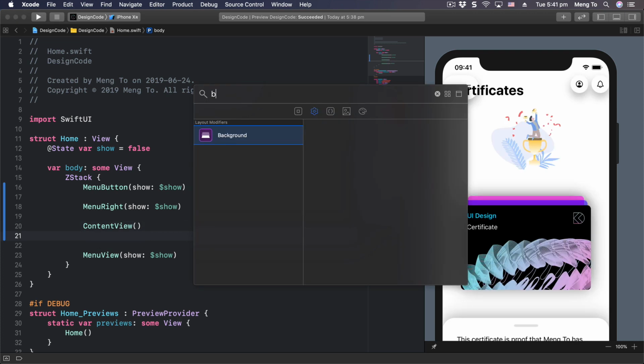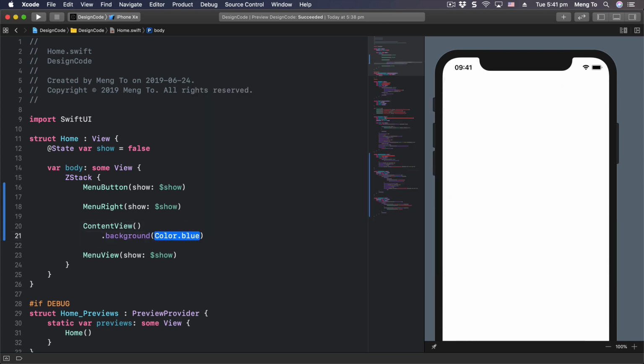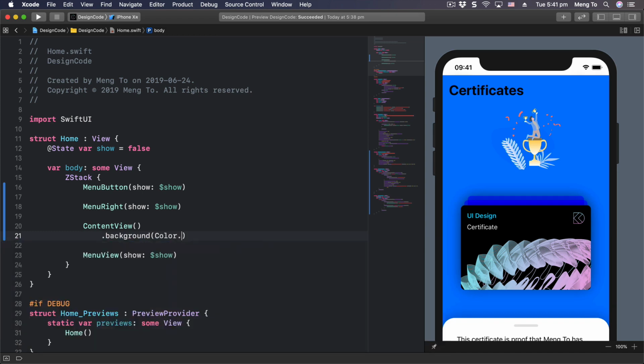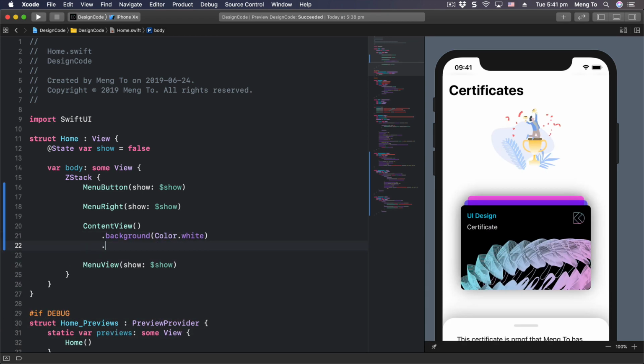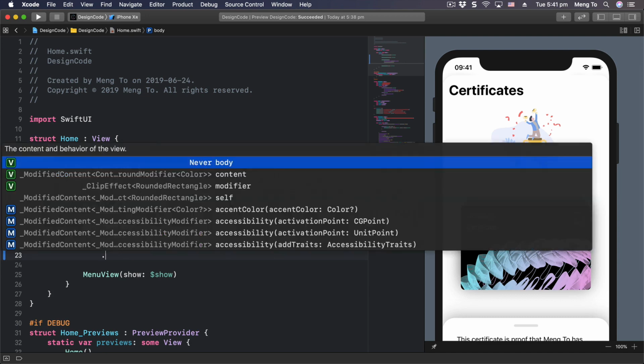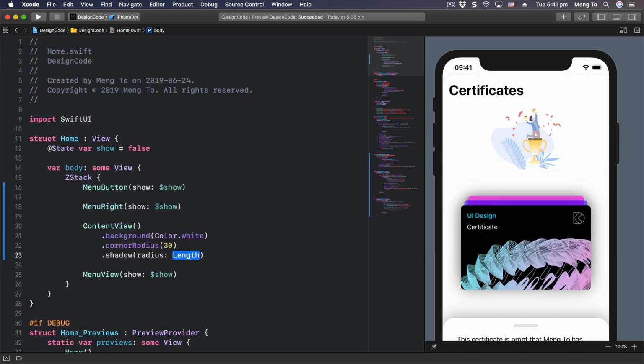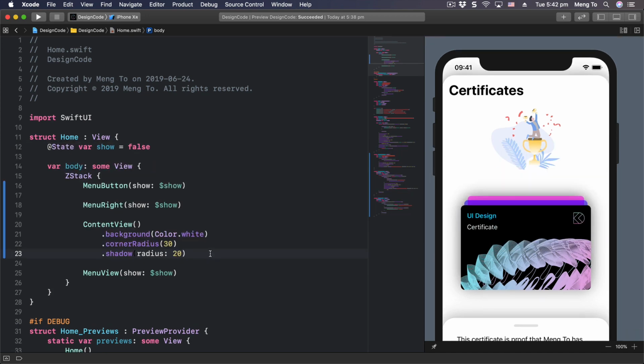So I'm gonna add a background. I'm gonna set it to color white and set the corner radius to 30 and add a drop shadow to 20. Then just like the menu, I'm going to use the offset to take it out of the screen.